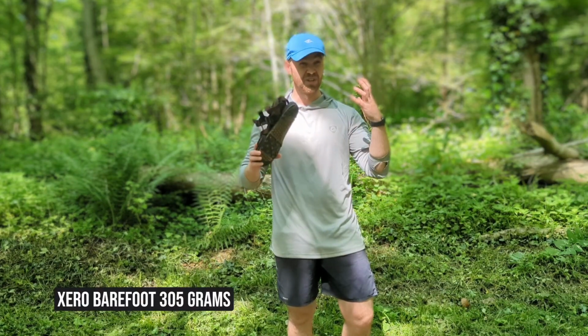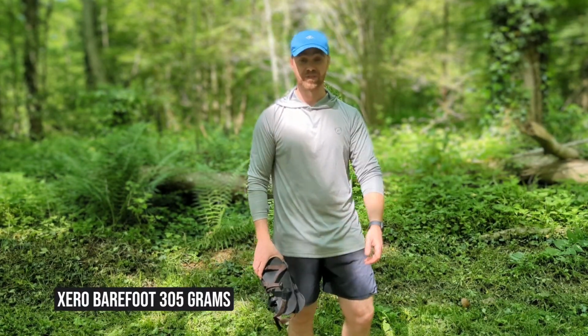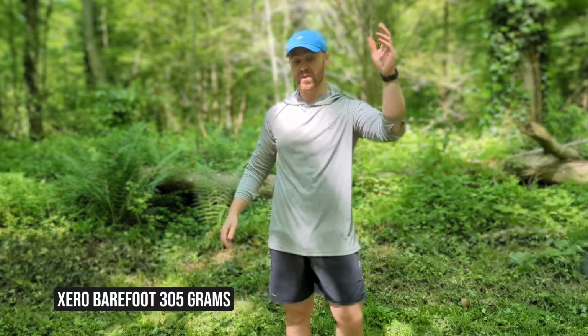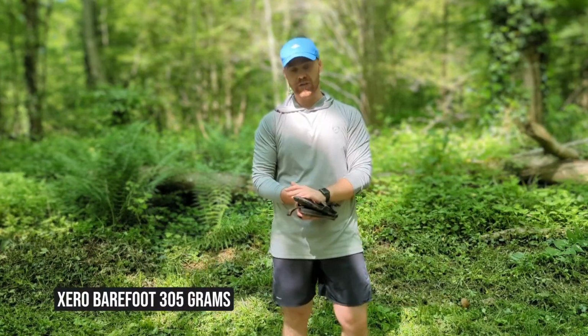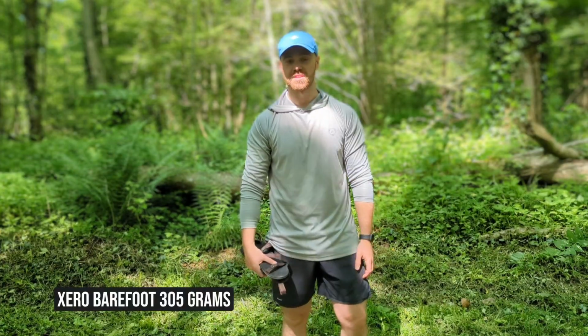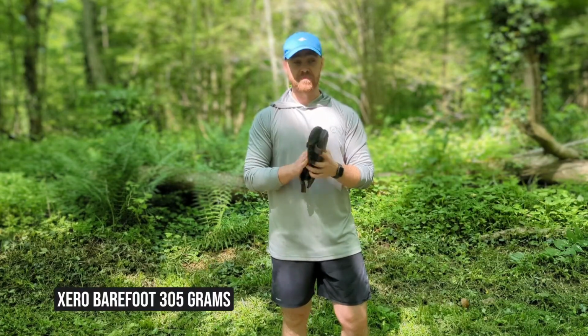Again, just for your mental well-being, there's nothing better than getting your shoes off after a long day and slipping into something with just a bit more breathability. When you're out there on the trail, the last thing you want is letting your feet get possibly wet, definitely warm in shoes, and slowly building that up. It's not healthy for your feet at all. So the quicker you can get to camp and let your feet breathe, the happier they'll be.